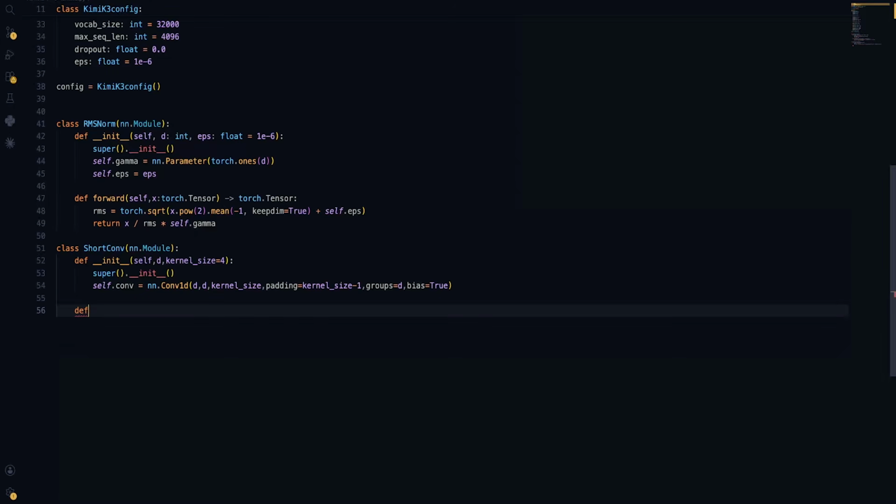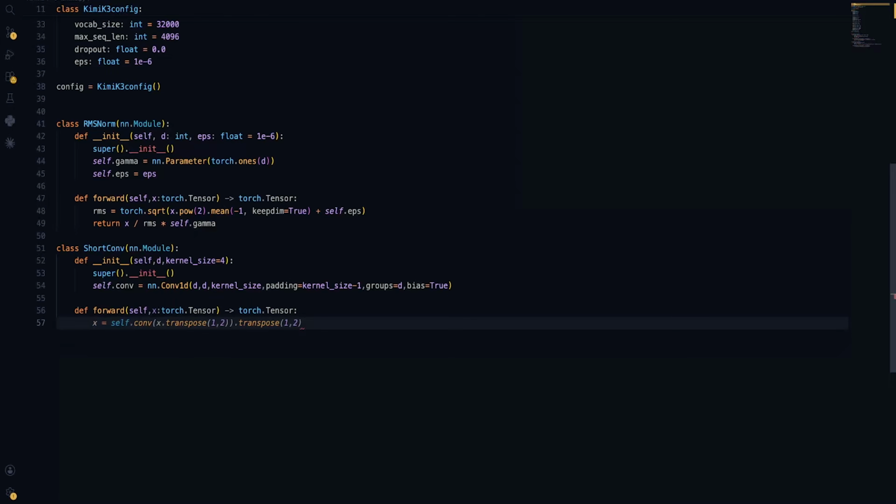Then we have def forward(self, x: torch.Tensor), it returns a torch.Tensor, and it has arguments batch, sequence length, d. The shape of x is like that, and the output shape is also the same.